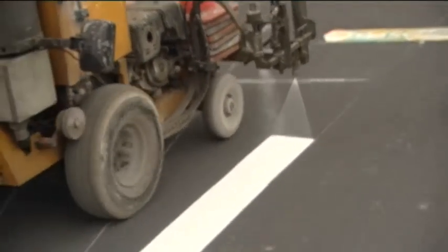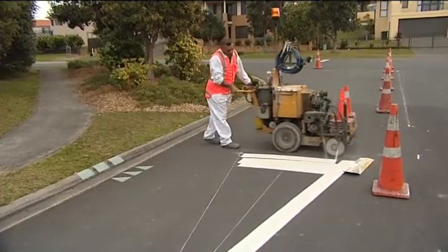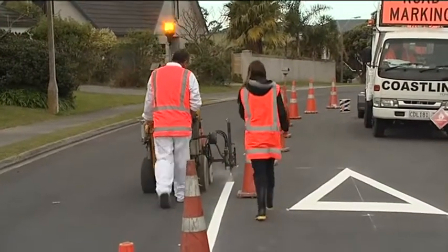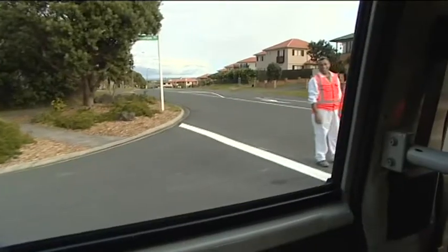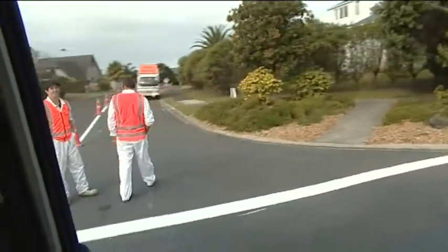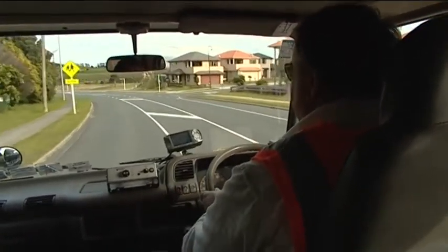We know we've done a good job when everything comes back perfect. The lines are straight, they look nice and shiny, our guys come home safely, and the client is happy. That's when we've done a great job. Yeah, and that's it, Ashley. That's the giveaway. Awesome. The paint will be dry in a few minutes. There it is, your first giveaway. Well done. Yay. I feel proud of myself now.